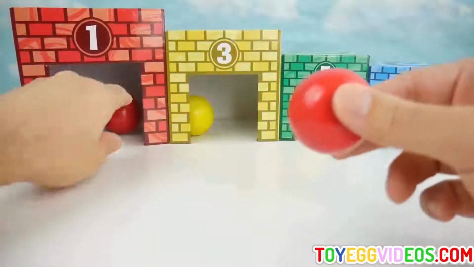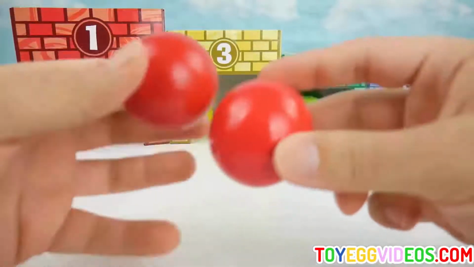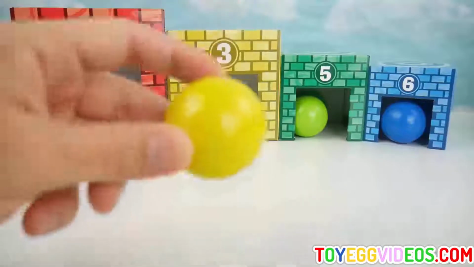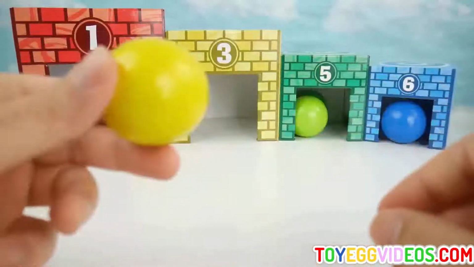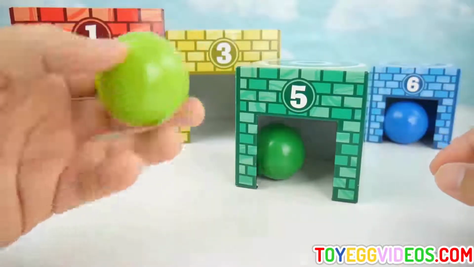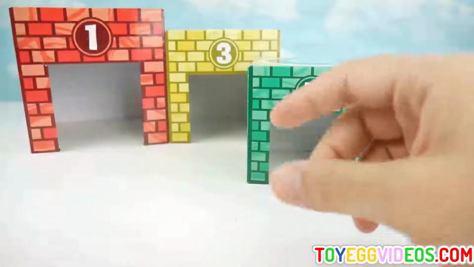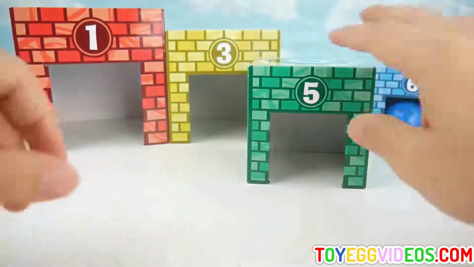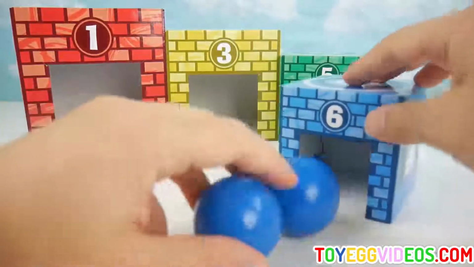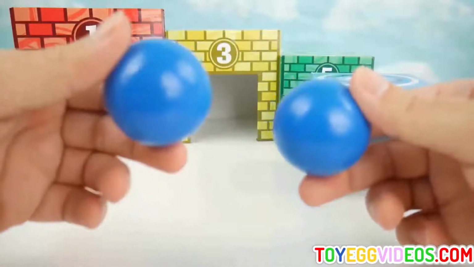One, two. Two red balls. One yellow ball. One, two. Two green balls. One, two, two blue balls.